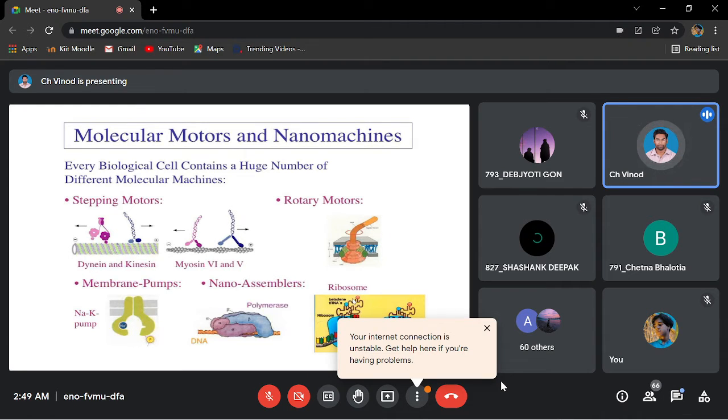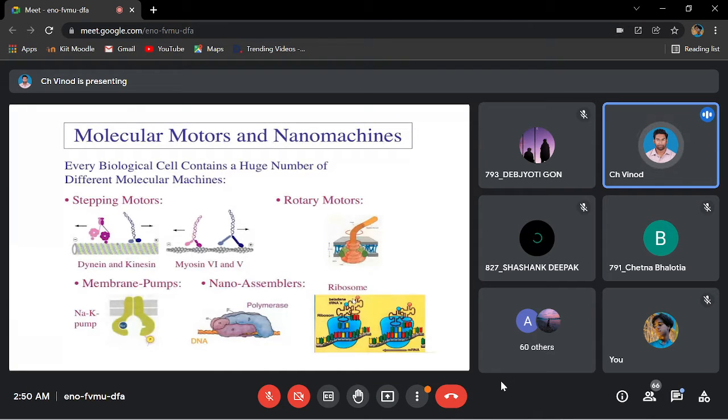And take a look at the translation mechanism. In the translation mechanism, we shared a video with you where there are many assemblies on the ribosomes, and you see that the RNA chain moves ahead and takes part in the synthesis of the so-called proteins. So you have different types of mechanisms that usually take place inside a cell, and depending upon that, we have different molecular motors available in nature.